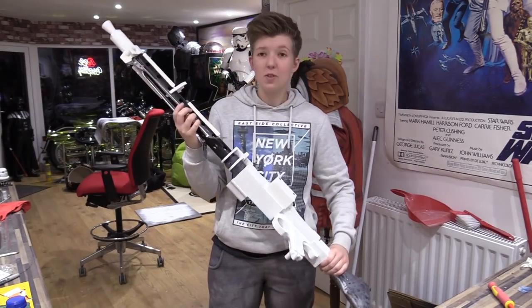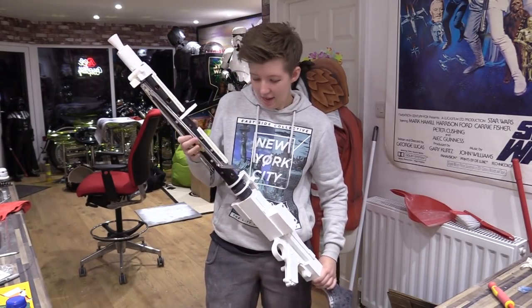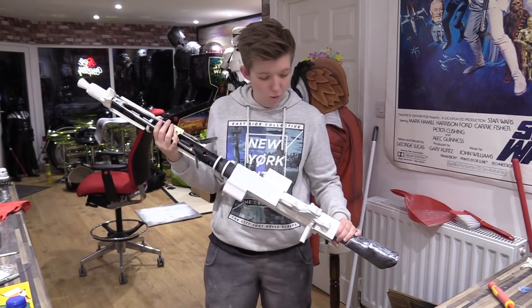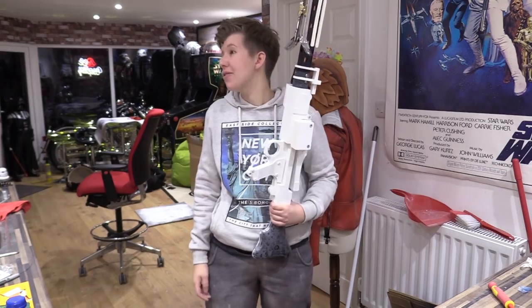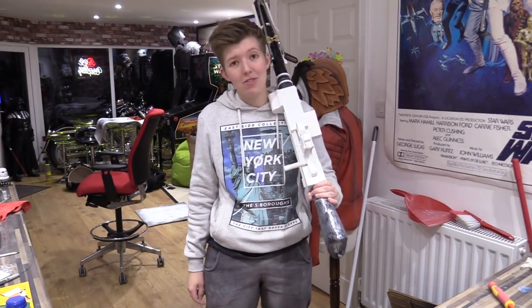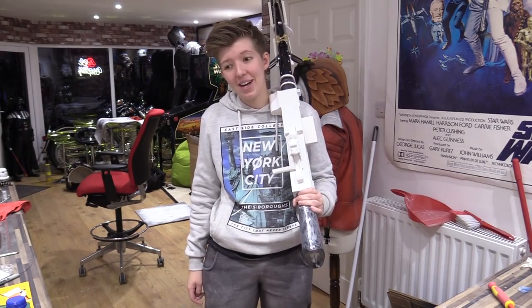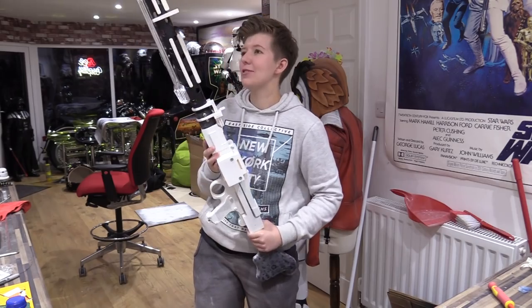Right, so now we've got this all together. I'm just going to sand a couple of the bits I haven't sanded and make sure everything is ready for paint, and we can get one layer of primer going on this. I don't know if I'm going to have time to do anything else tonight, but that means tomorrow, which is the final day before the day of the photo shoot, I can get this painted. So I'm not going to be in an absolute massive rush, which is nice.